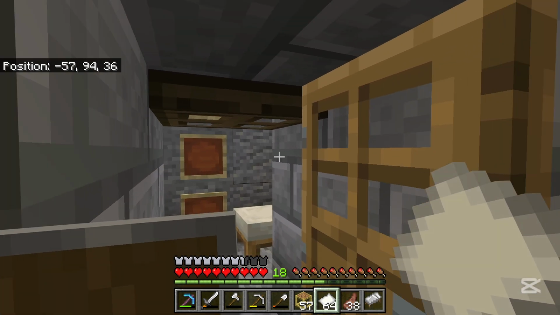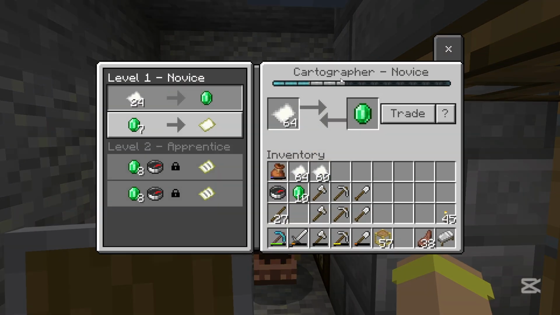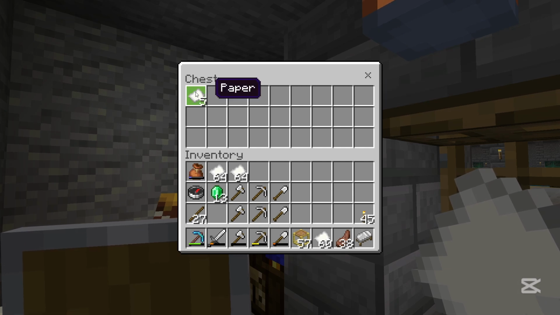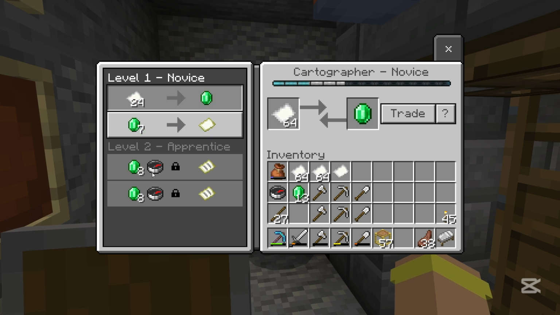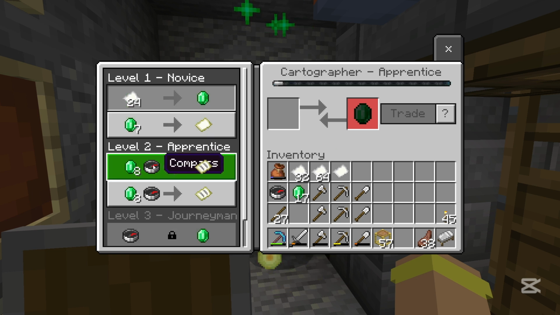And over here, this will be the room that I will contain a cartographer in. And there he is. So that little trap door over the doorway stops him from exiting because he needs 2 full blocks, and he is short 1 trap door to be able to walk out. Now we gotta level this guy up. That's going to take a whole lot of paper.